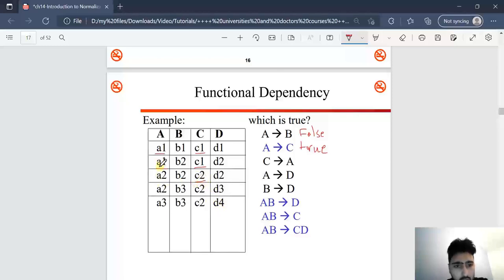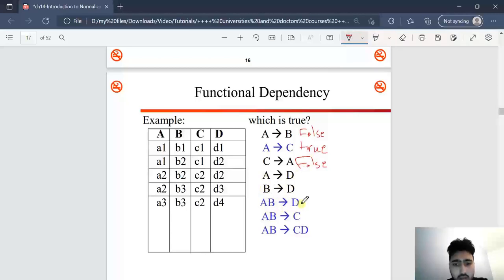If we have C2, A should be A2, which is true. If we have C2, A should be A2, which is not true. So this is false, sorry. And we can also check for A determines D and B determines D.